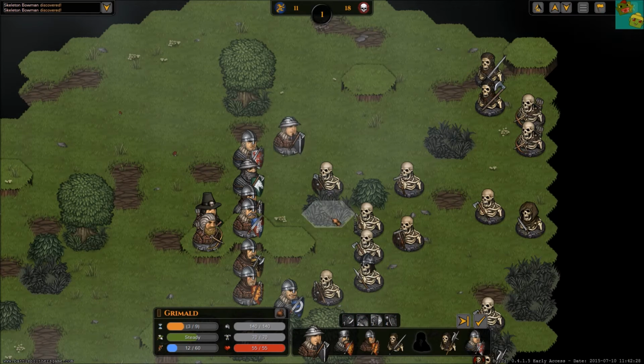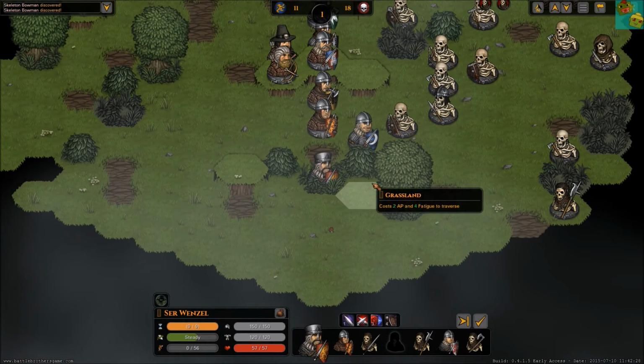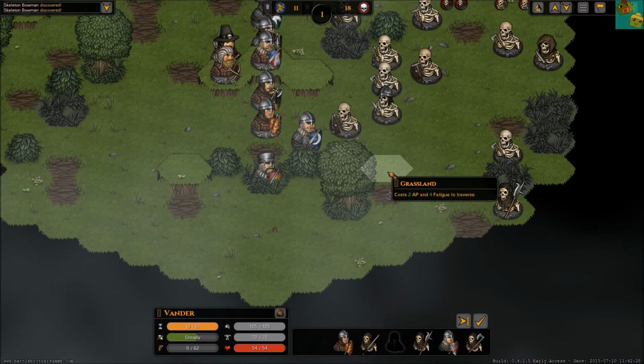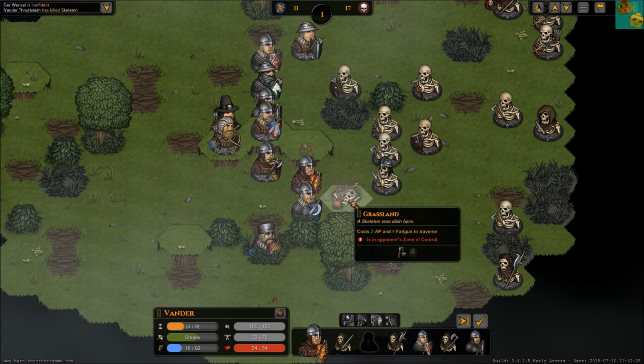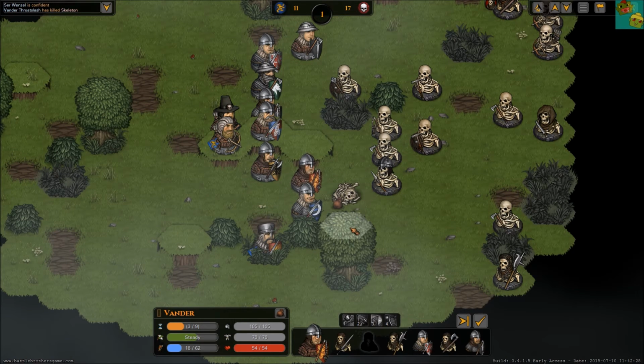Let's go down here. Let's hold the line a little bit more. I'll let those guys come to us next time. There's another one with a billhook. Let's wait on him. Let's move him forward and see if we can hit... Oh, look at that. One shot. Yeah, that must have been a critical. There's no way that could have been not a critical. That was insanely good.